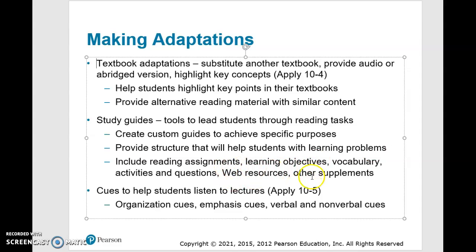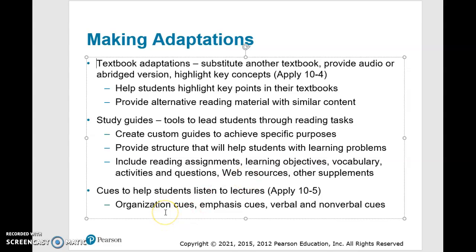Reading assignments, learning objectives. I'm not going to come up with a name, I know it, but there's something out there now, and you show them a PowerPoint and you can stop throughout the PowerPoint and ask them questions, and they can answer it on response cards or on clickers or on their phones or on their tablets or something like that. And of course, the name of the program is escaping me, but I'm sure you all know what I'm talking about.